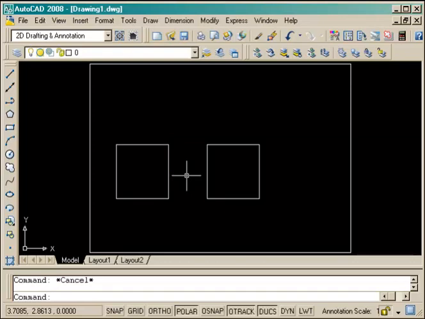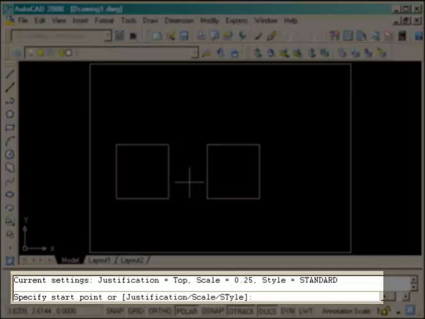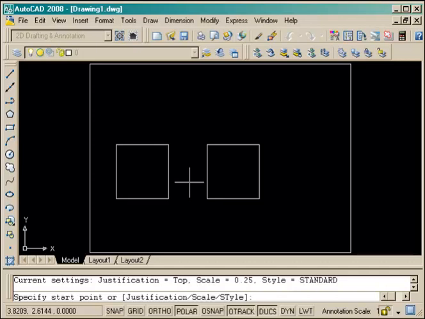The next one we're going to do is the third rectangle, and this one we're going to use the multi-line command, which isn't something I use a lot, mainly because I don't have full command over the lines. You'll be setting the width of the lines, known as the scale. So you start with ML for multi-line, and then you pick S for scale, which is currently at 0.25, and we want it at 0.15. So enter that and press enter, and now we can start it.